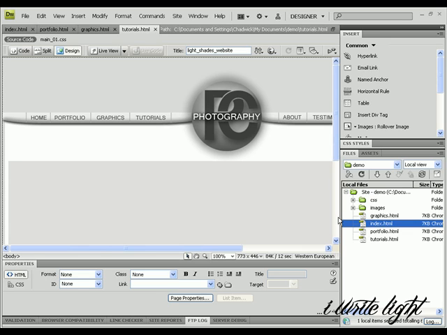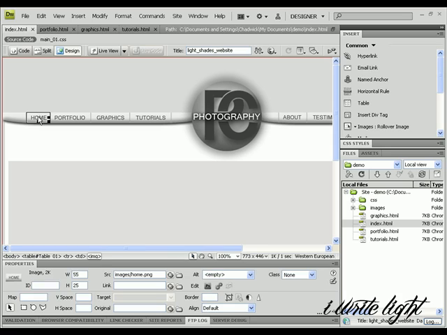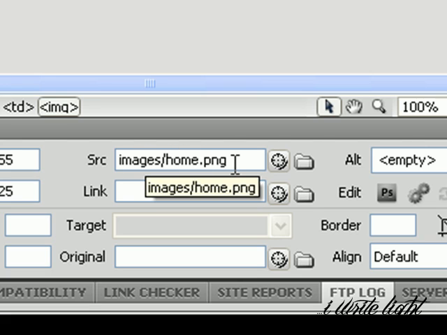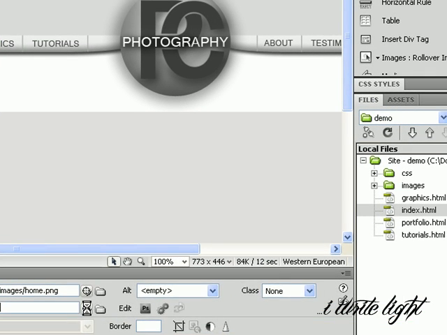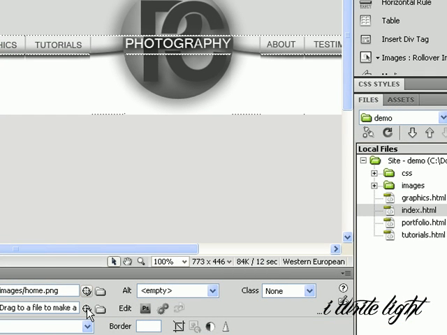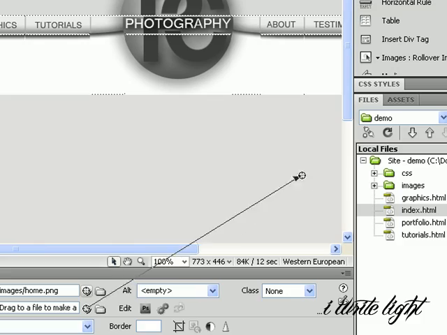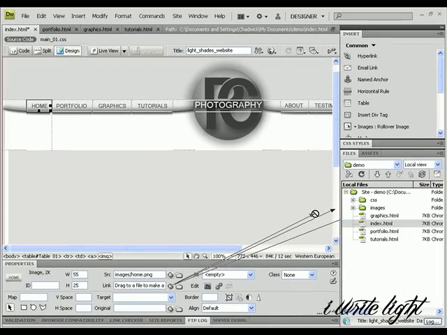Okay, so now, because I have these different pages, I can link them all together. What I want to do is make sure that I'm on index up here, and I'm going to click on the button called Home. Now, down here you'll see where it says SRC, Images Home. That's the source of the image. Don't touch that. What we want to do is add a link to it. Now, the cool thing about Dreamweaver is that it has this anchor tool. You click this here, the little sight or aiming target looking thing. Click it and drag, and you'll see this arrow appears. You see that? I don't want to drag it there. I want to drag it to my HTML document called index. And that's done. It's linked.